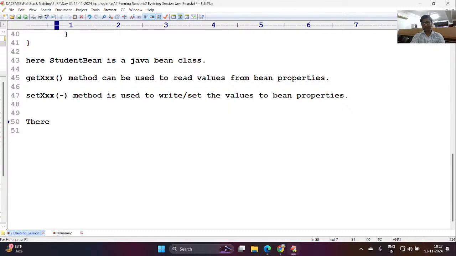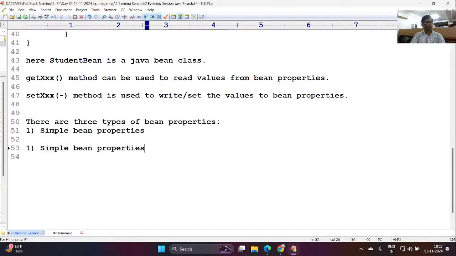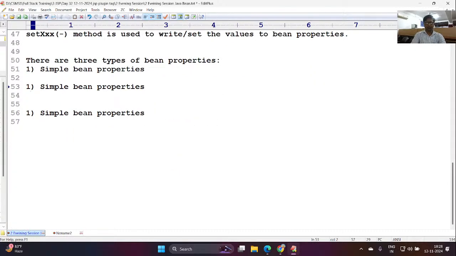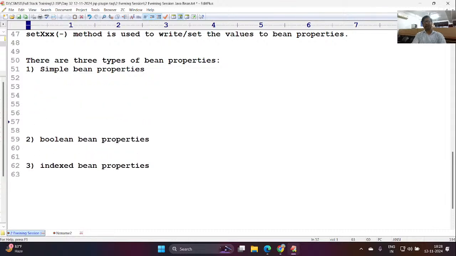There are three types of bean properties: simple bean properties, boolean bean properties, and indexed bean properties. First we shall see simple bean properties.